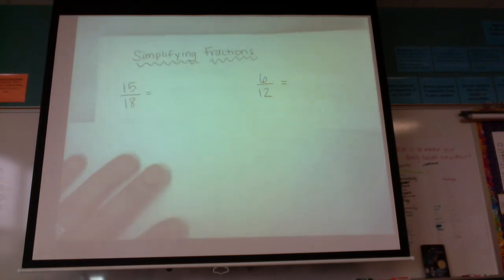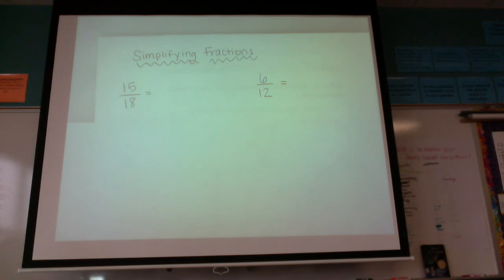Moving forward with fractions, you can find equivalent fractions. You can also simplify fractions. So instead of what we did before, where we're multiplying by a number to the top and bottom, this time we're going to try to divide both the top and the bottom. And whenever we get it as far down as it can go, simplified, that is going to be called lowest term. So when you answer problems for me in here, I want you to make sure that you always have it written in lowest terms.